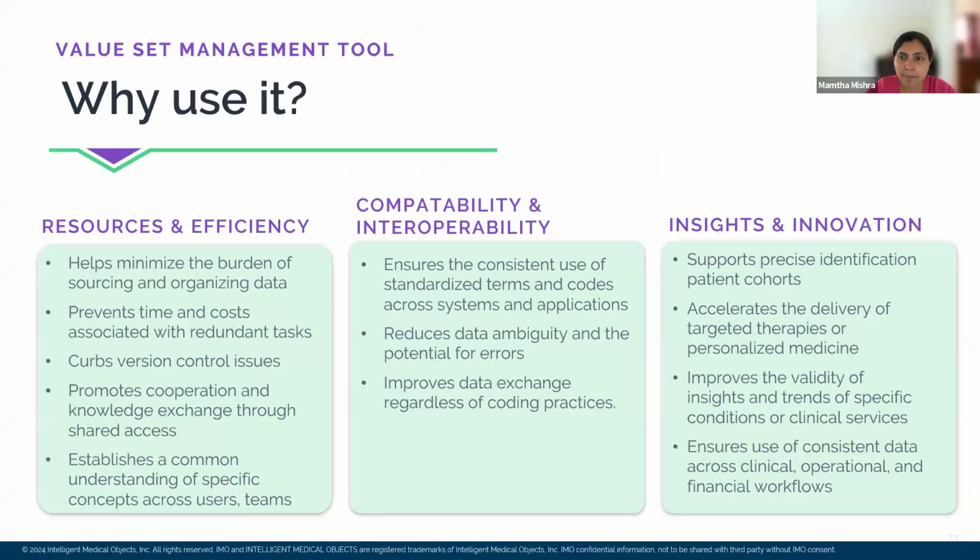On the next slide. So why use a value set management tool? Again, based off the challenges that I talked about earlier, this is a very manual workflow, right? Someone working on identifying the inclusion and the exclusion criteria and searching for all the codes, compiling that and going through that manually, collaborating with someone to ensure that it is accurate enough, and over a period of time, keep that up to date. Or like I said, in today's world, it's so manual where they have to recreate again. It's a lot of human hours, and accuracy matters as well.